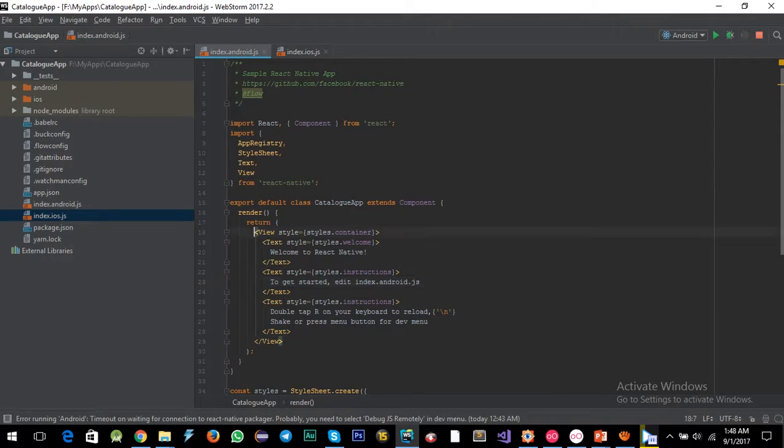So when we see inside here, there is a view. A view is referred to as a container. So inside the view, you can put as many items as you wish. People who have been developing on the web have been using a view as a div, but here div won't work. We shall be using a view to be our container.